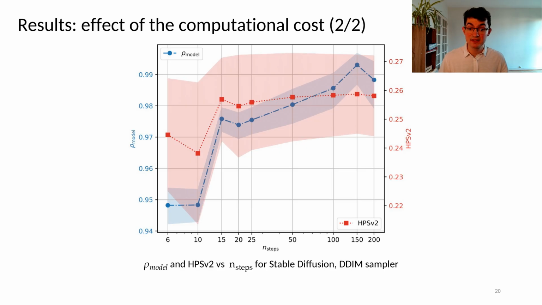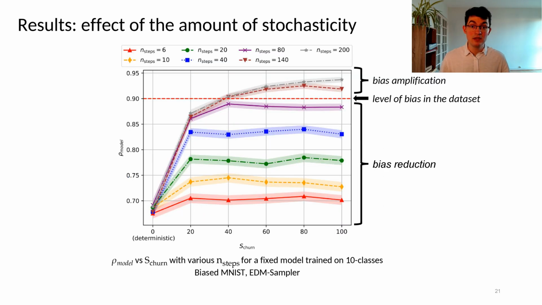Moreover, we see that increasing the number of sampling steps also increases the image quality, as expected, but surprisingly, the image quality quickly plateaus while the level of bias goes on increasing. Rather counterintuitively, the amount of noise injected during sampling is also positively correlated with the level of bias. So, for the same model, increasing the variance of noise and enlarging the time window with injected noise also increases the level of bias.